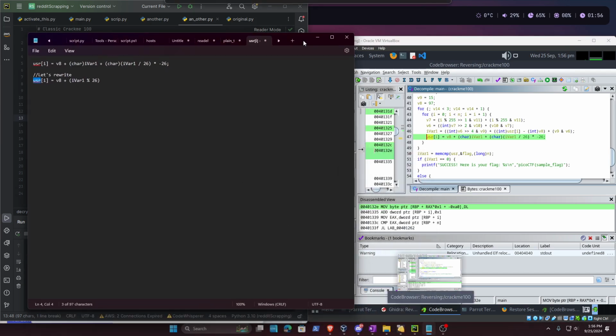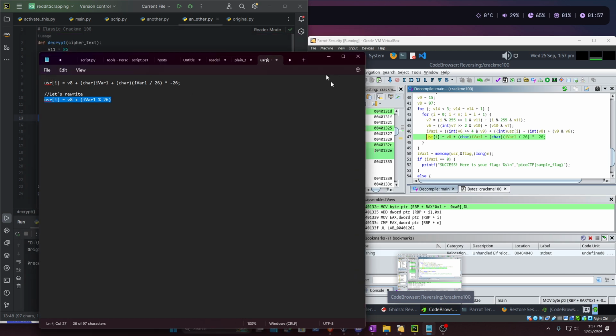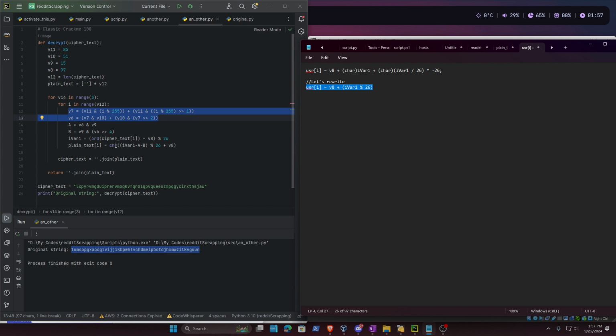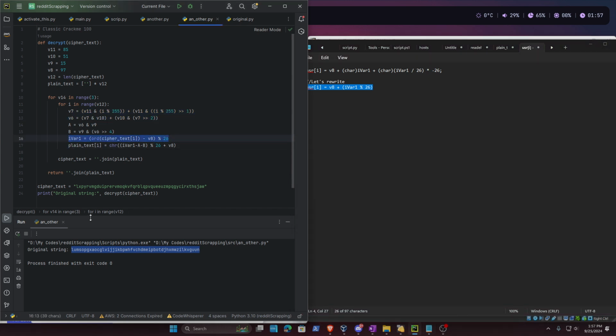As we know, if we divide a number by 26 and multiply it by 26, and then subtract the result from the original number, we actually end up modding the number by 26. We can actually prove it mathematically. So this logic can be rewritten as this logic. That's what we have done here in this portion of code.